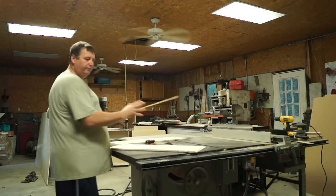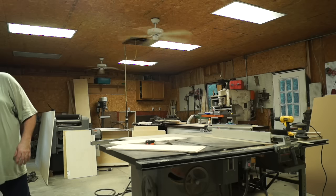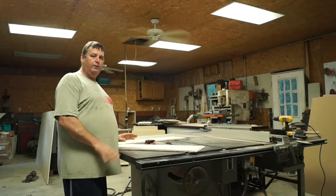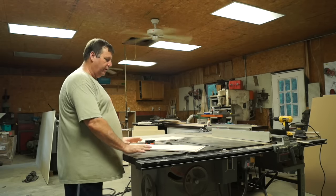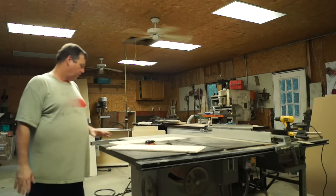Okay, so I got some video of setting up the blade and cutting the dado. So then we cut the dados for the shelf supports. Okay, got those done.